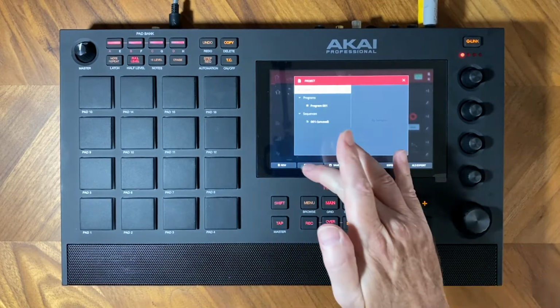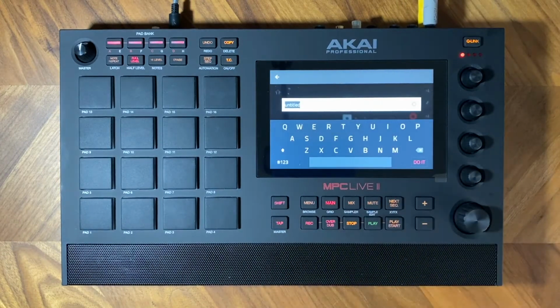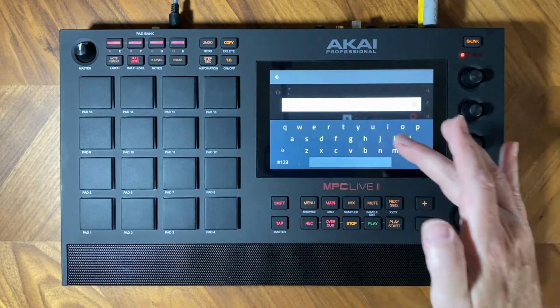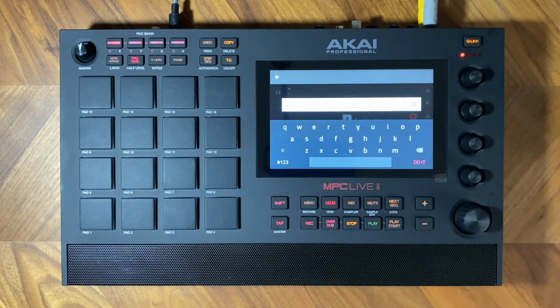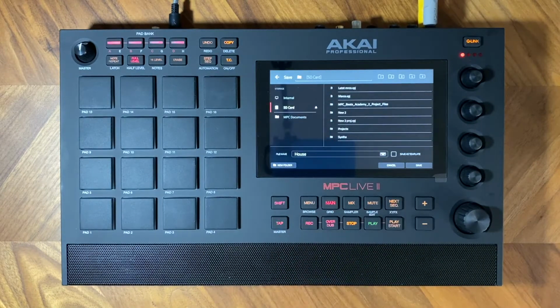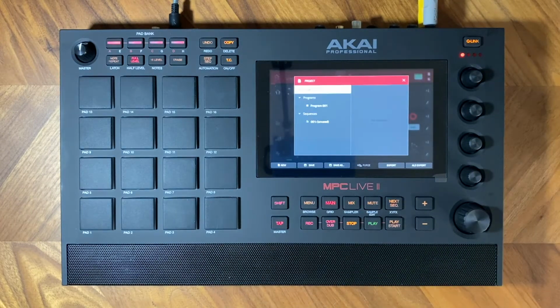And so if you hit save, you can name it right there. So we can just call it house because we're making a house tune here, and hit do it. You can hit your SD card there and save it in that area. Take it with you to any other MPC that you're working with.